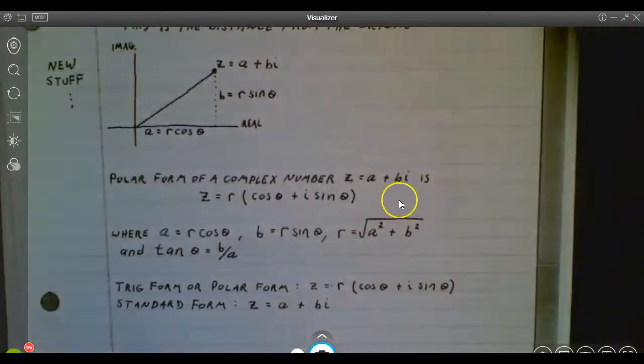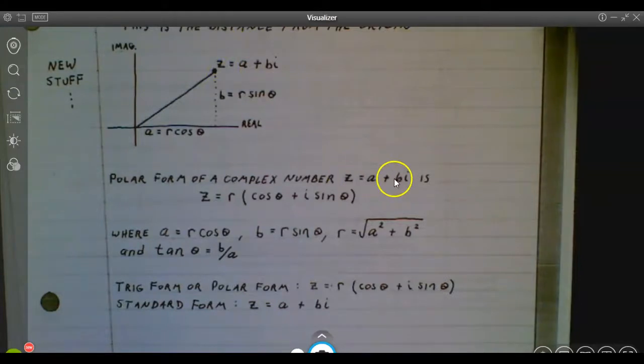Now, the polar form of a complex number. Again, z represents this point as a whole. However far you went on the real axis and then however far you went on the imaginary axis creates that point that we would see as an ordered pair. That's what we're seeing in this diagram right here.